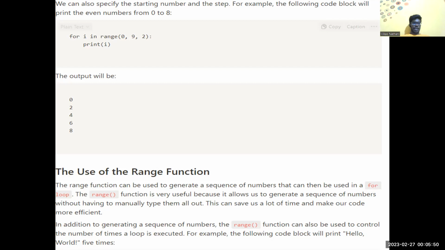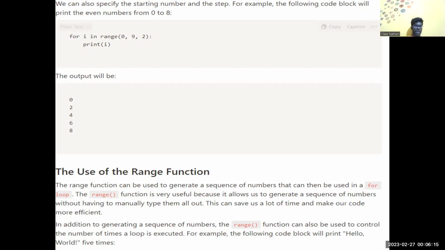The use of the range function: the range function can be used to generate a sequence of numbers that can be used in a for loop. The range function is very useful because it allows us to generate a sequence of numbers without having to manually type them all out. This can save us a lot of time and make our code more efficient.